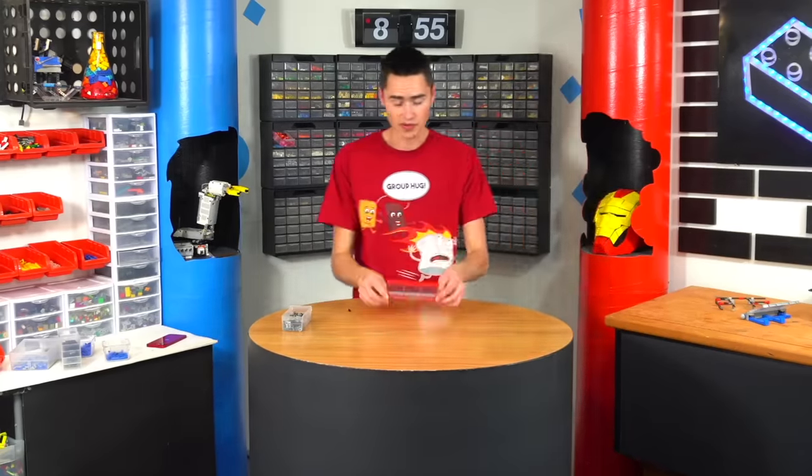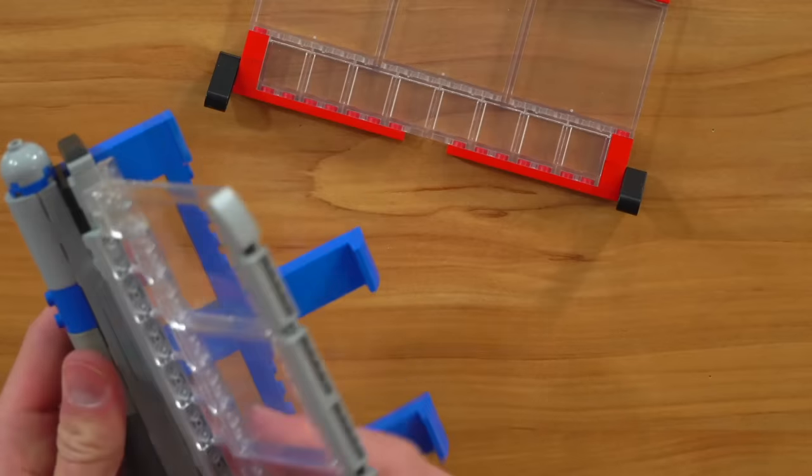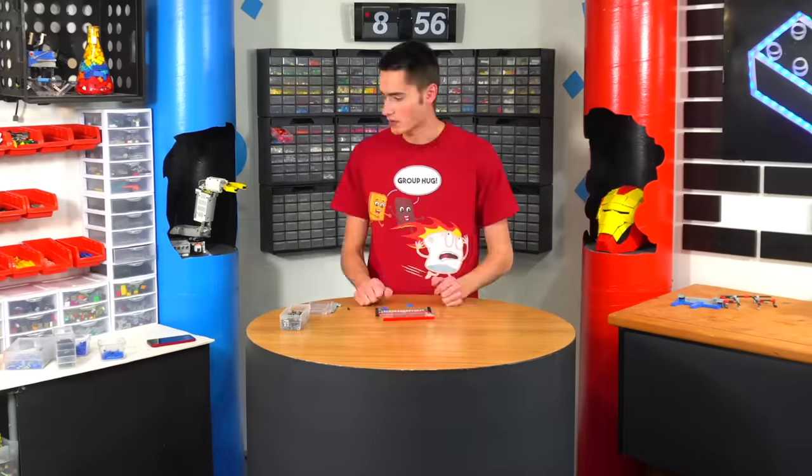To build a case for the phone, I'm gonna kind of reverse engineer this thing, which is pretty good, but like, it has a couple issues. One being this snaps off. Two being you have to take these pieces off in order to put your phone in. So I'm gonna redesign that.